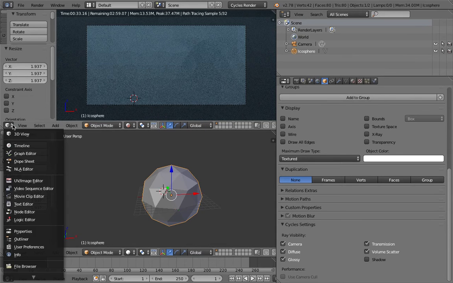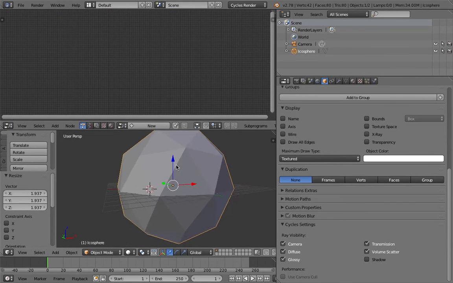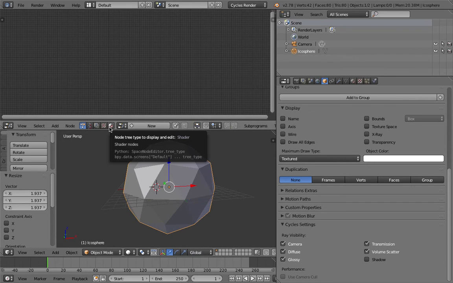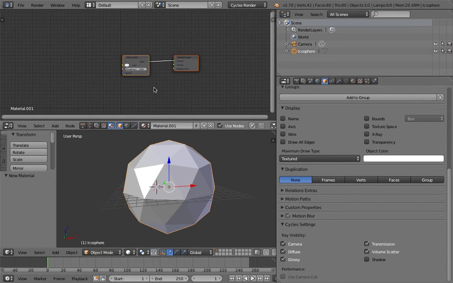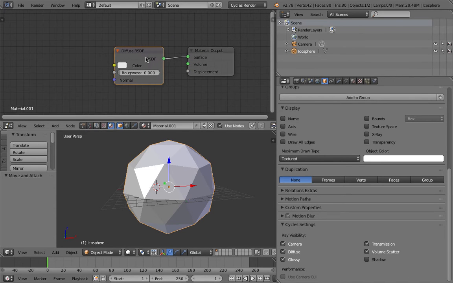And gonna switch to cycles. Gonna switch to the node editor. We're gonna use node because this is live noding, so there must be some kind of node workflow here. I'm selecting the objects and I switch to the cycles material shader, and then I'm gonna create a new shader for it. And by default, it has the diffuse material.